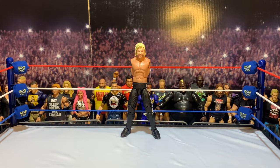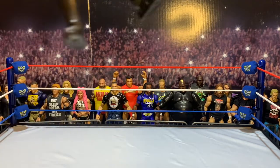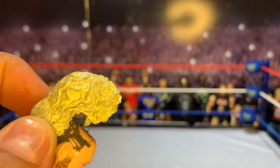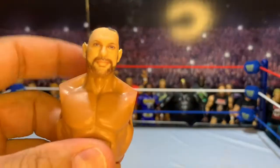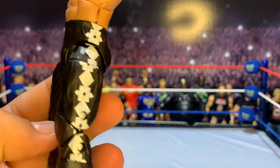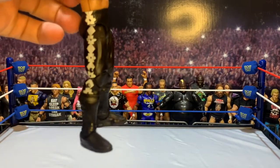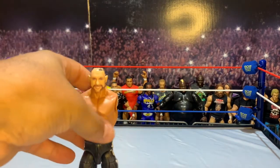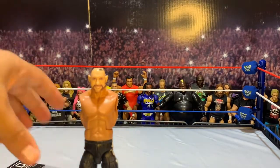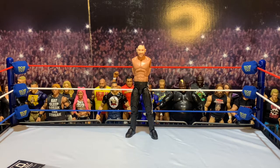So I'm just going to match it with whatever pieces work best. I originally painted this — you can see the head, it's a great head scan — but the hair piece is already off. I made a custom before, it was okay but I didn't love it, so I'm going to repaint the head and repaint the hair. These are Road Dog pants; he wore these like loose, pleathery-leathery-looking pants. He's got kick pads with a Bullet Club design that says 'The Elite,' and kick pads that say 'The Cleaner' and 'Kenny Omega.' I loved his time in New Japan.